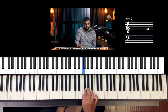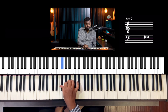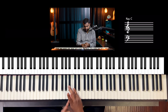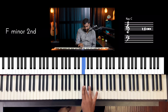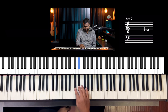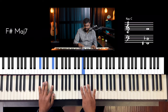So thumb, thumb, and then back. Okay? There we go. So thumb, there we go. So thumb, well, or you can start with your index, because whether you start with your thumb or your index, all roads are going to lead to your thumb coming to that B at the fourth degree. So come to think of it, I prefer my thumb instead. So thumb, thumb, descending, same way you came up, you go down. You just retrace your steps going down, I guess. There we go. And you can achieve this with some serious speed. Okay, it's a very easy scale also.